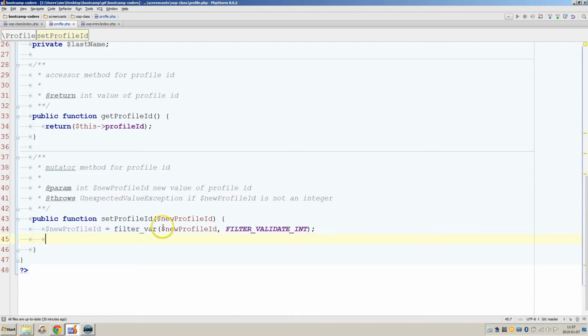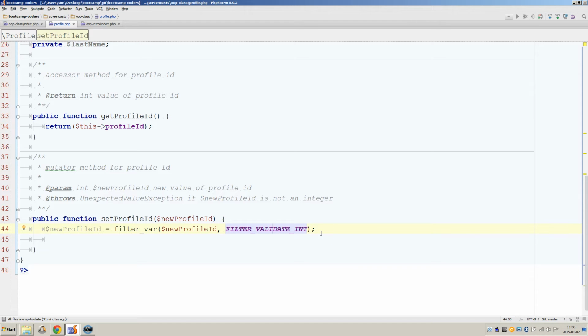So filter var takes in two arguments. First of all, the first argument is what are we filtering? What are we verifying? What are we sanitizing? In this case, it's the new profile ID. Now, the second thing we put in is what type of filter we are using. There are dozens and dozens of filters you can use.